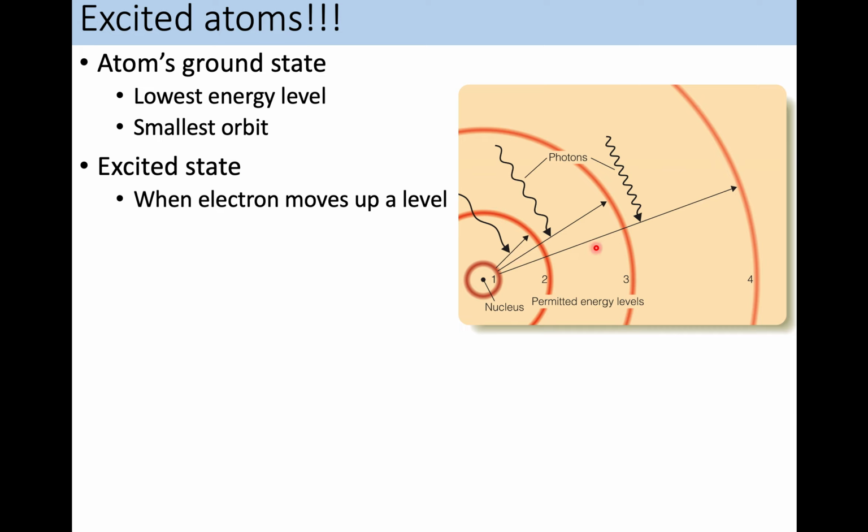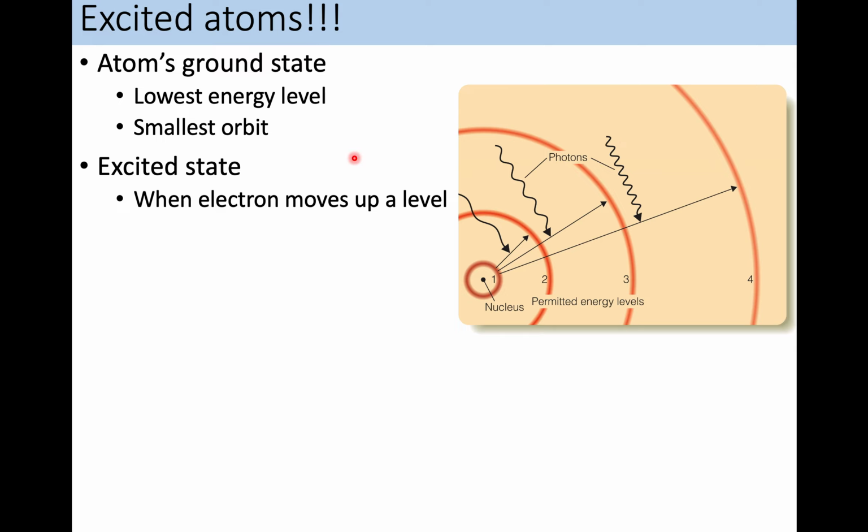So here's an example of what I mean by that. If this black dot is the nucleus, the first permitted energy level would be, this is just a diagram, of course, and then we have the second level, and then the third level, and then the fourth level. So the highest energy level is going to be the first level because it's being held very close to the nucleus. There's a huge attraction there, a really strong force. There's a lot less energy being put into holding an electron that's on this fourth orbit because it's much further away.